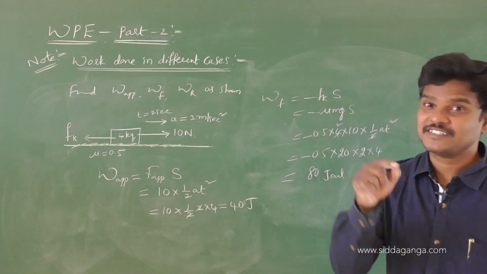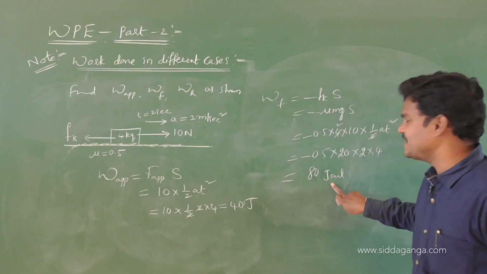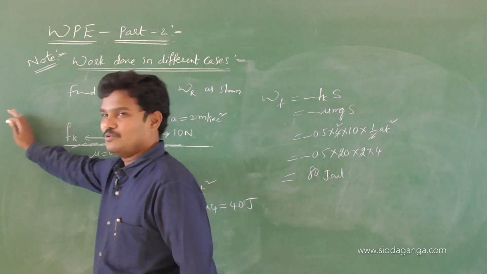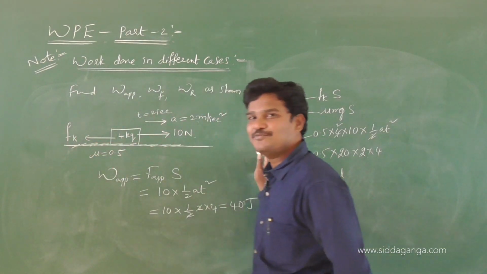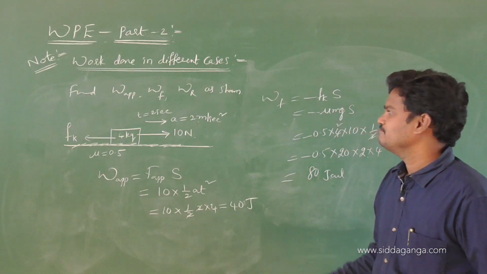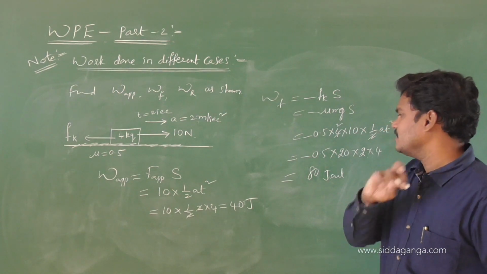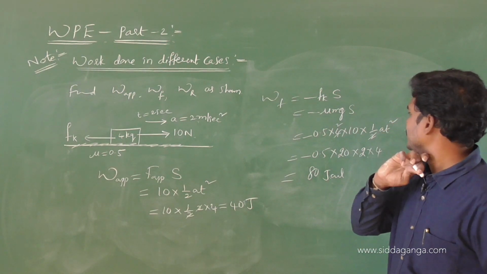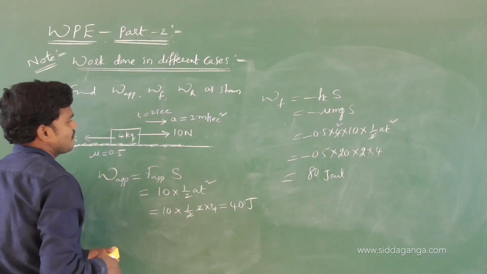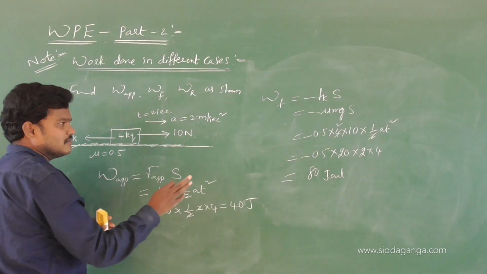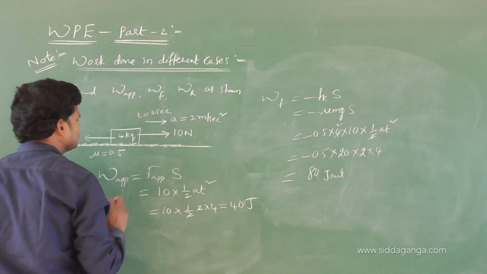If you understand that it is wrong, that is a good sign. Tell me, 80 joule is the work done by the frictional force, and 40 joule is the work done by the applied force. So acceleration is not possible. Anyhow, the given data is wrong. If the applied work were more, then the block would move forward. No problem, no need to worry.